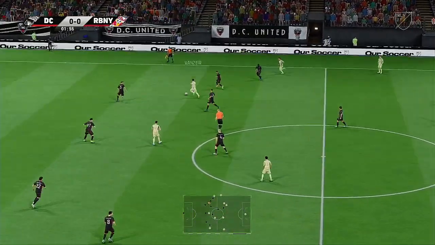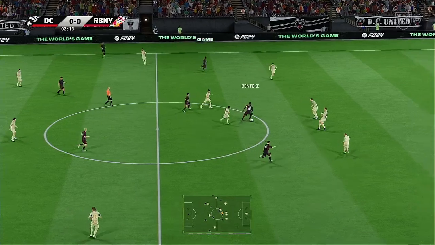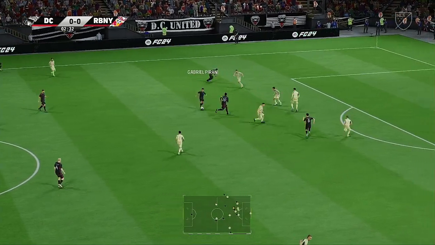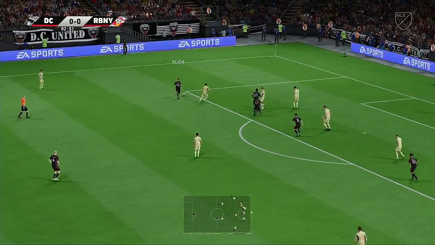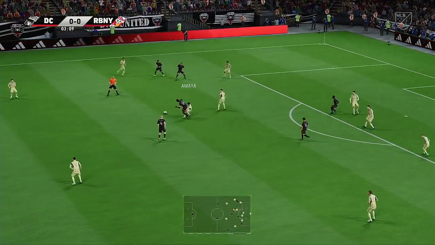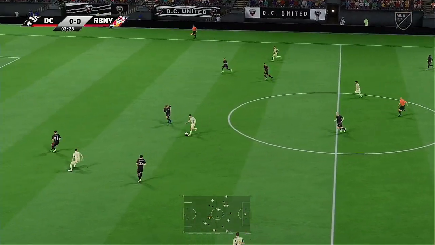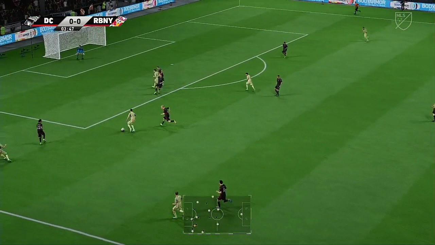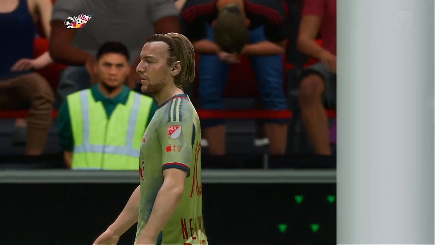Van Zer. Pushing forward now to make the right choice. A chance to deliver into the box. Now, there could be something on in a moment. Forsberg. It's offside. And that will be that.